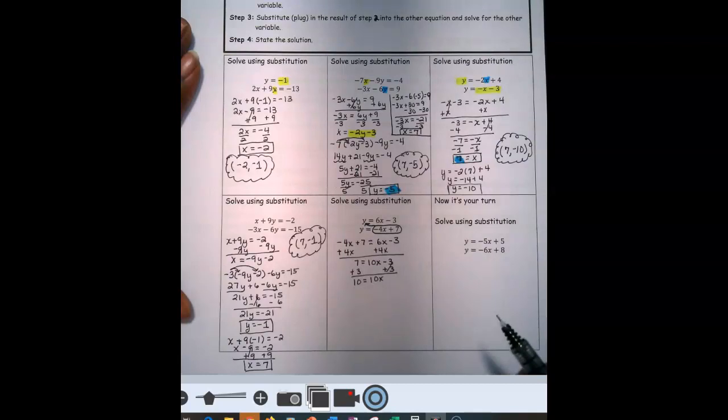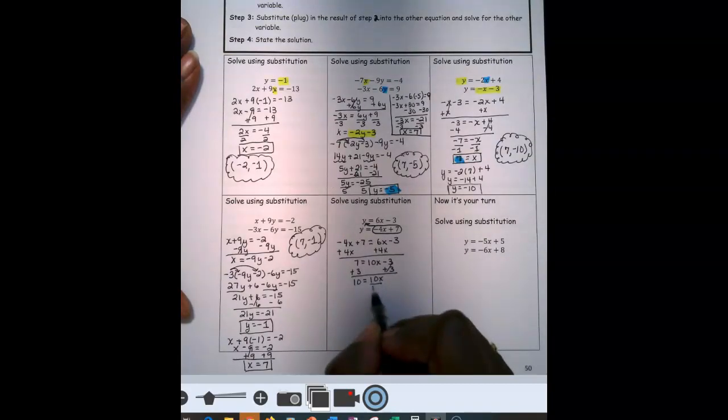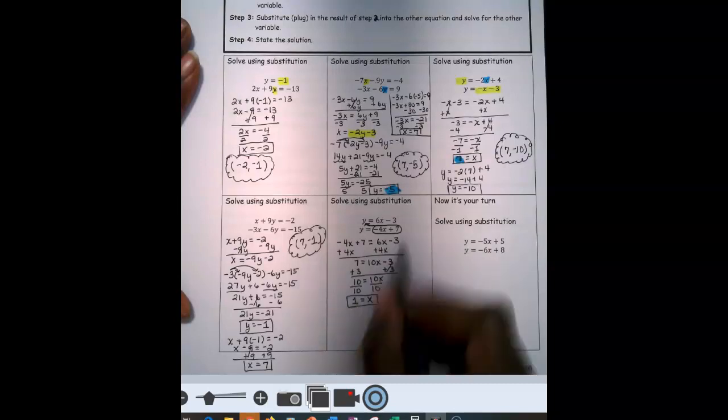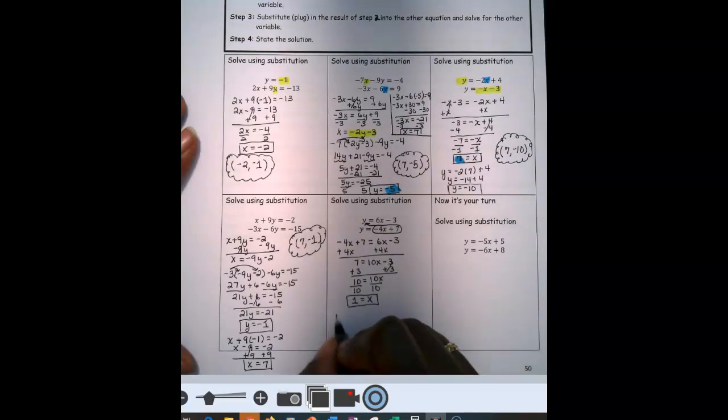So now that I've got the x term alone, I want x completely alone. So I'm dividing by 10 on both sides of the equation. Therefore, x is equal to 1. And I'm going to take this 1 and use either equation. Substitute that value of x in to find y, so I'll just use the second one. Y is equal to negative 4 times 1 plus 7. Y is equal to negative 4 plus 7.